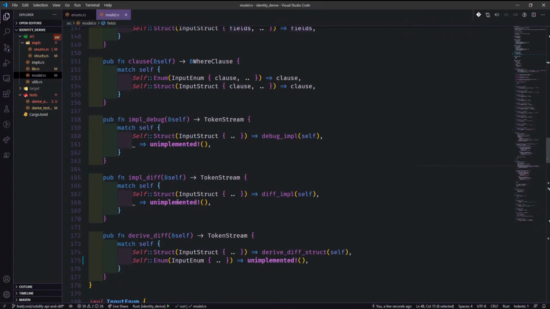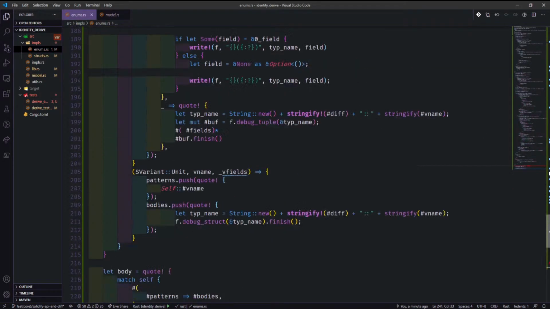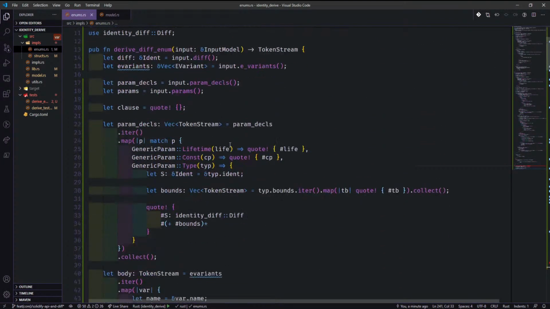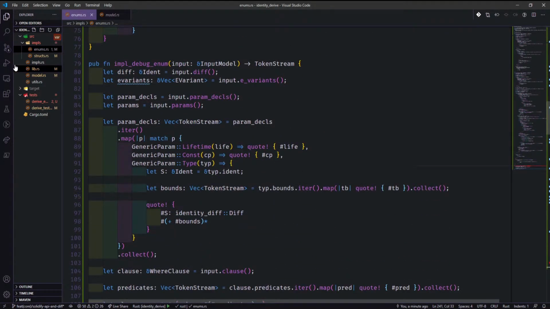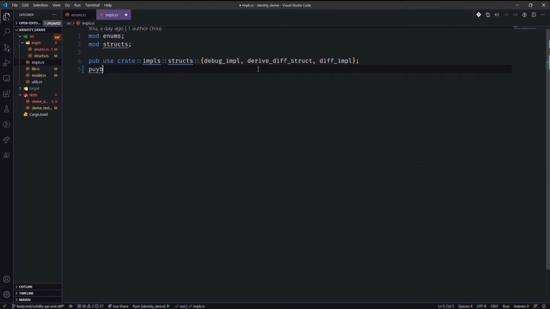Speaking of which, might as well hook some of these in. So we've got derive diff enum, and then we've got derive debug or implement debug enum. So up here. Implement debug like that.